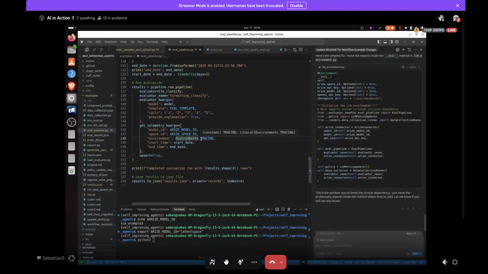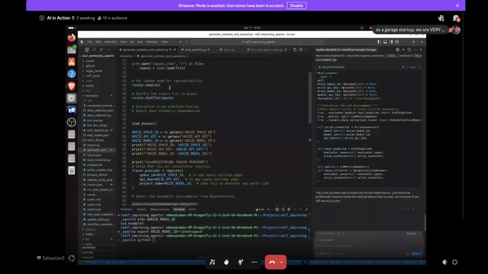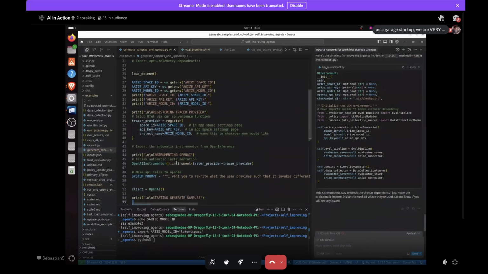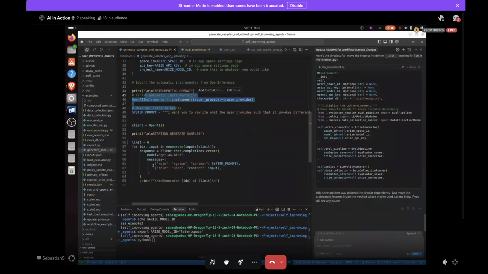We're going to generate a series of samples first. We're going to run this file, which is basically just asking ChatGPT to rewrite. Note that this is instrumented here.